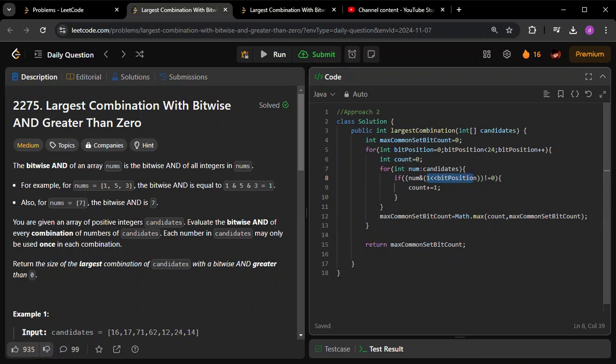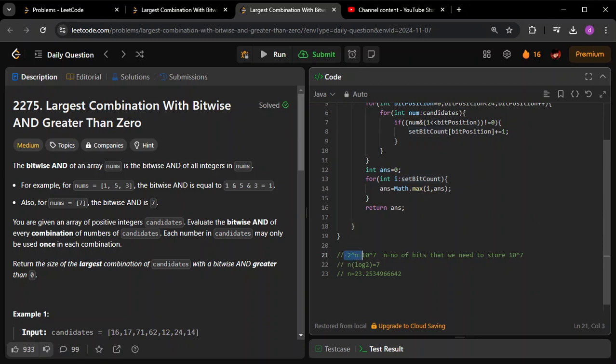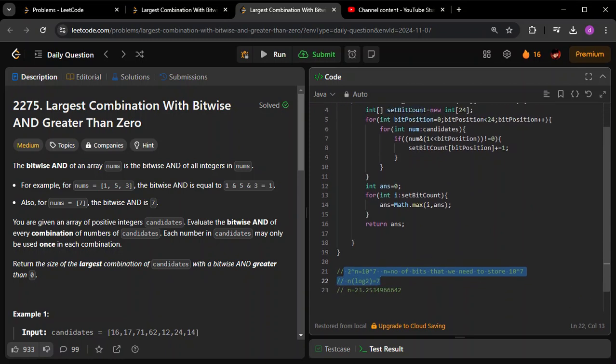And the idea here is, within an integer, when you say 4 bytes, you can get to know how many values can be stored in that. Because in approach one I showed you these calculations: 10 power 7 values can be stored here. From 0 to 10 power 7, you can basically store just with 24 bits. That's what we are trying to say here.